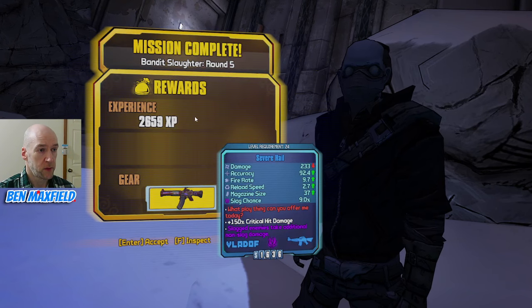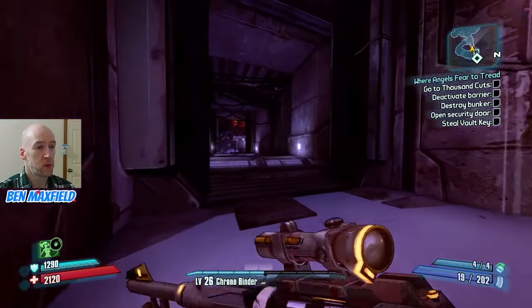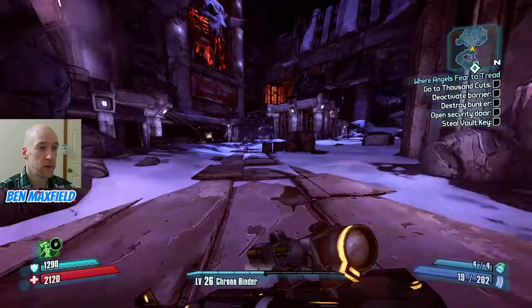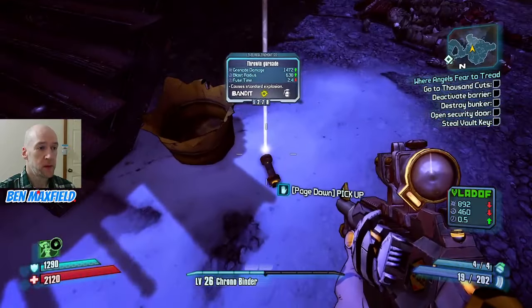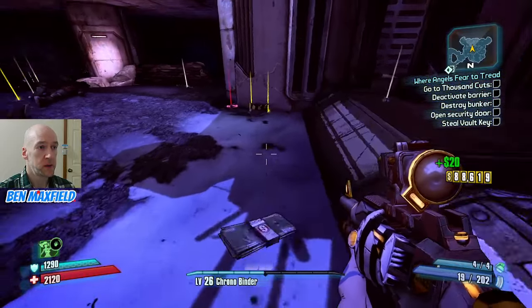You'll get yours eventually. Oh, so this is where you get the hail. We got a slag hail. Last time I did this challenge, I got the shock hail. It was kind of useful, actually. It's difficult to aim with it, but if you just spam it, it can be useful.